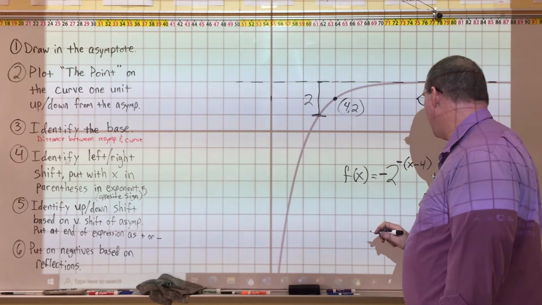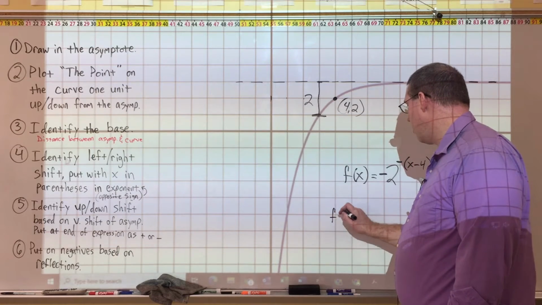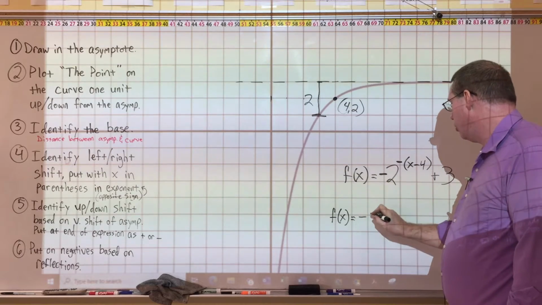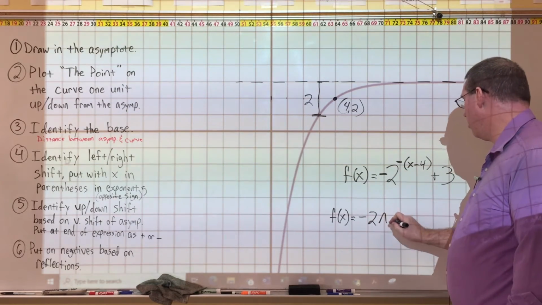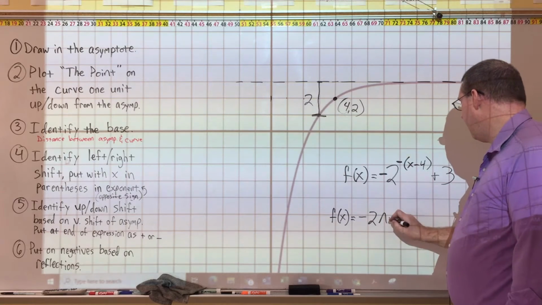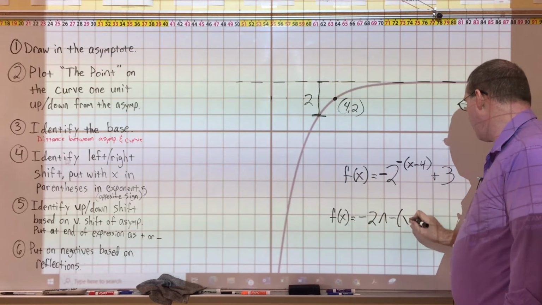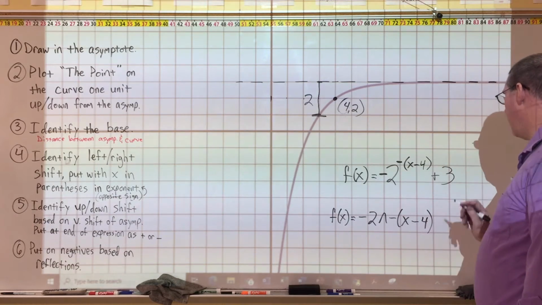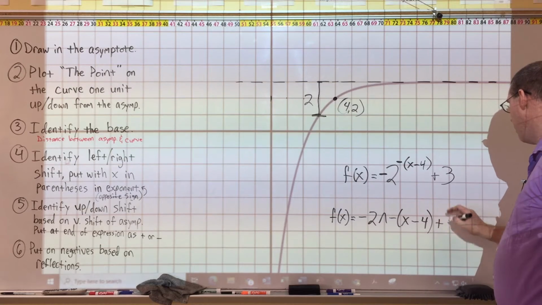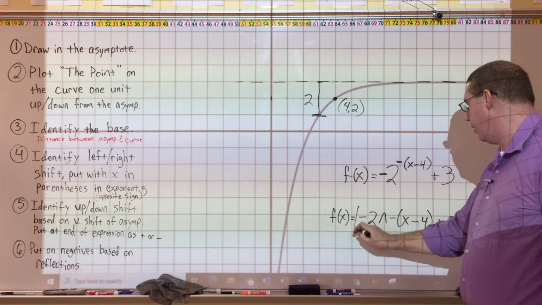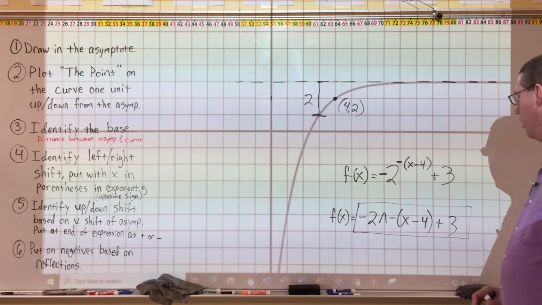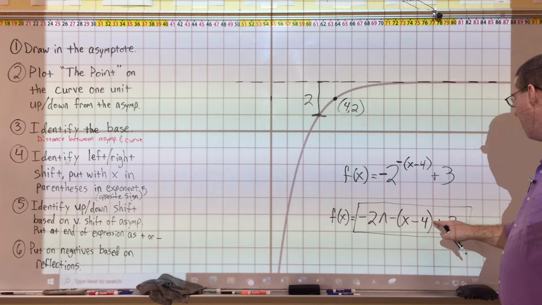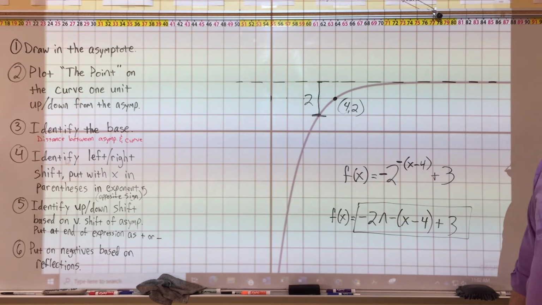Now here is how you would write it in the box on the quiz. Okay, you would put in a negative, then a 2, then the exponent symbol because we're going up into the exponent, then a negative, then a parenthesis, then an x, then a minus, then a 4, close the parenthesis, and then just simply roll right into the plus 3. And this is how you would enter it into the box on the quiz or on the exam. Negative 2 to the power of negative quantity x minus 4, and then the entire expression is plus 3, shifted up 3.